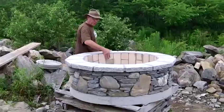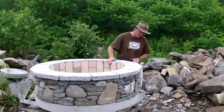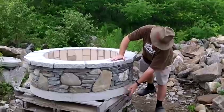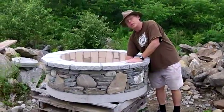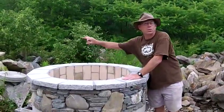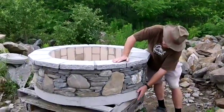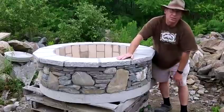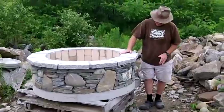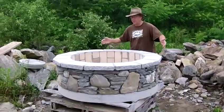We've got a few smears on our mortar here, but once you fire this you're not going to notice them. This is set on a precast four-inch well cover. We're going to put in three inches of riprap — very small rock — that'll protect the cement bottom. This well cover is sixty dollars at your local cement dealer, and it's precast.